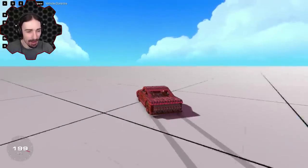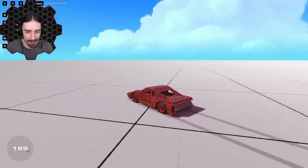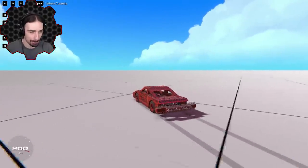That's kind of funny. All right, so let's test out the actual spike strip mechanism. Will it drop out as expected? Oh, I saw 200 for a second. All right, here we go. 3, 2, 1, spike strip.